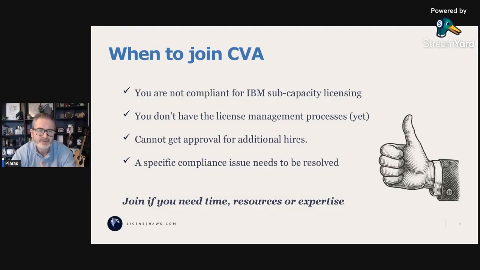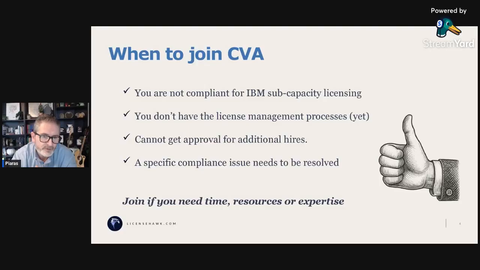And the final area is if you have specific compliance issues. Now, I use the word specific here because very often, and you'll see this in the next slide where we talk about when not to join the CVA, CVA is offered by IBM as a settlement for an audit. In a general case, this is not a good idea, and we'll talk about that in a moment. But if you have specific compliance issues, examples of this might be unsupported operating systems, a new data center or a new business unit has been brought in that upsets your compliance position, or you have unknowns, or there is an overall strategic objective within the organization to get yourself more compliant from a variety of areas.